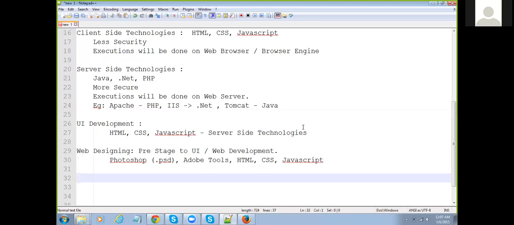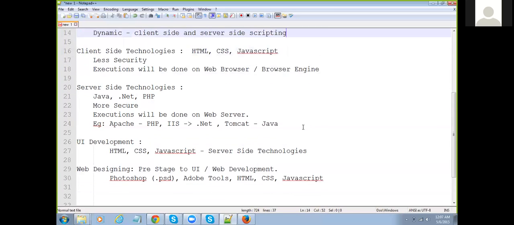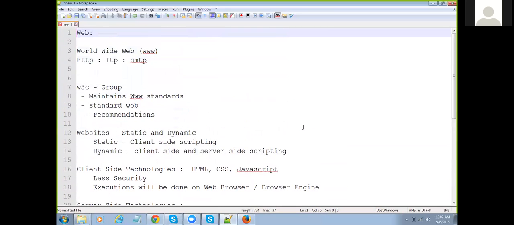Everyone, okay. So this is an initial introduction to you, just to have clear knowledge on what is client side, what is server side, and what is the web, what is the internet, and so on. All our web applications usually are done on the HTTP protocol, and all will be hosted on www, which is called the World Wide Web. So the World Wide Web can be accessed only through the internet.